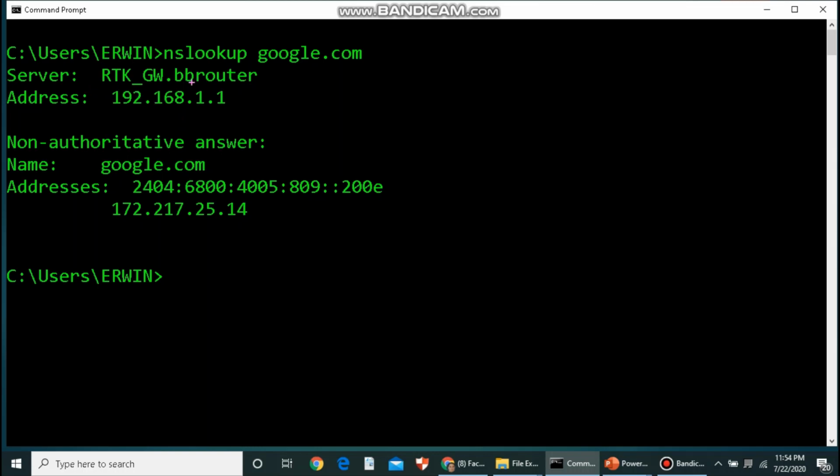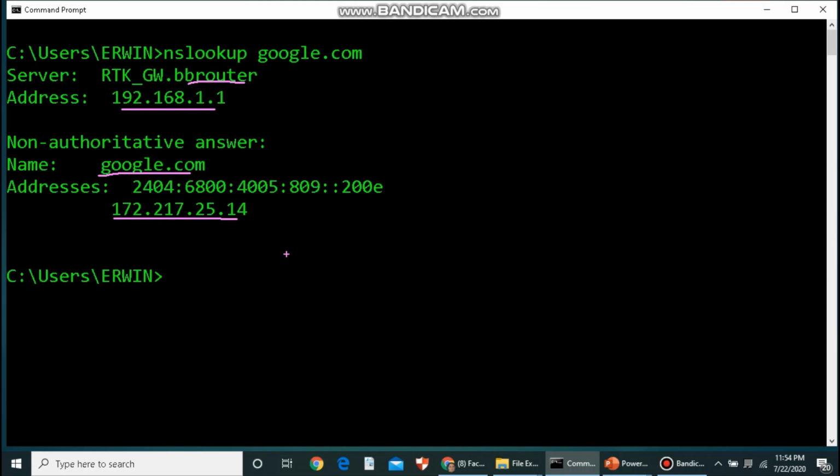The inquiry is coming from my router, and this is my router address, 192.168.1.1. This is the google.com that we inquired, and the equivalent numerical value of google.com here is 172.217.25.14.